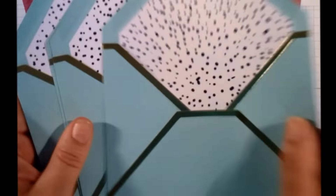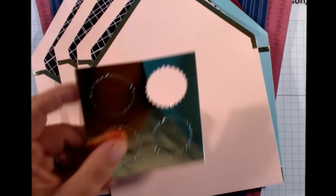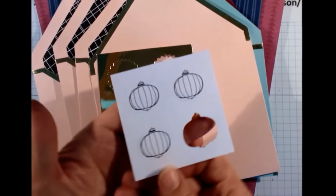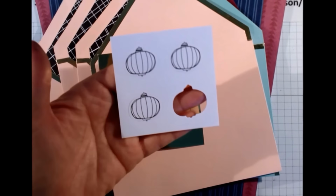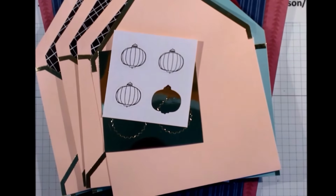You've got 4 of these. Same thing with the gold. And the last one is the pink one. And again, with the gold on the flap. We have gold decals. This is one of the cards. It's already pre-stamped for you because you pop this on top of the stamped images.